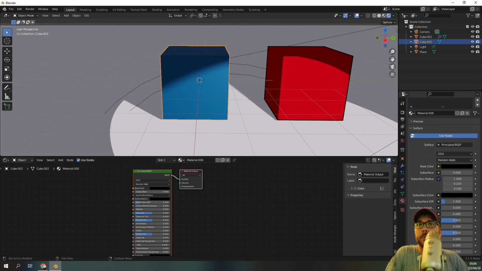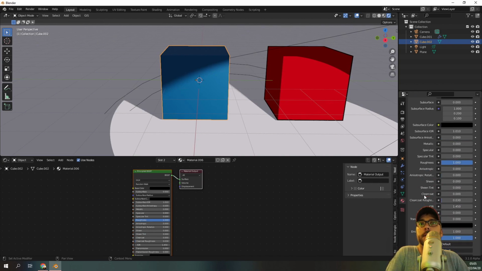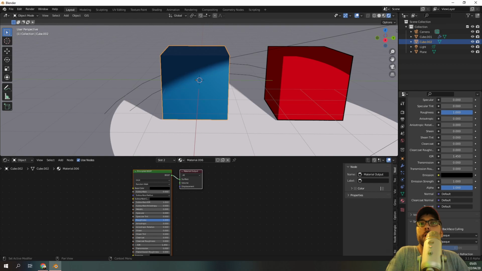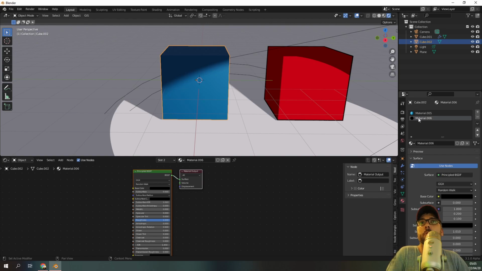Now, some pro tips when doing anime lines: make sure your specular is down to zero, your subsurface is zero, your roughness is all the way up, and you got no sheen tint. Outside of that, nothing else really matters, but you do need to click on backface culling, and you do need to set your pass index to 1, and it'll make sense in a second. By the way, this is all for your black material, which you can also name outline, if it makes it better for you.